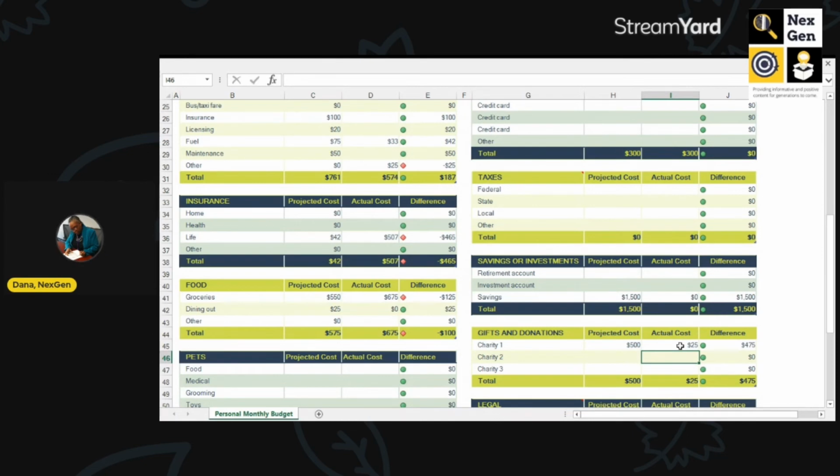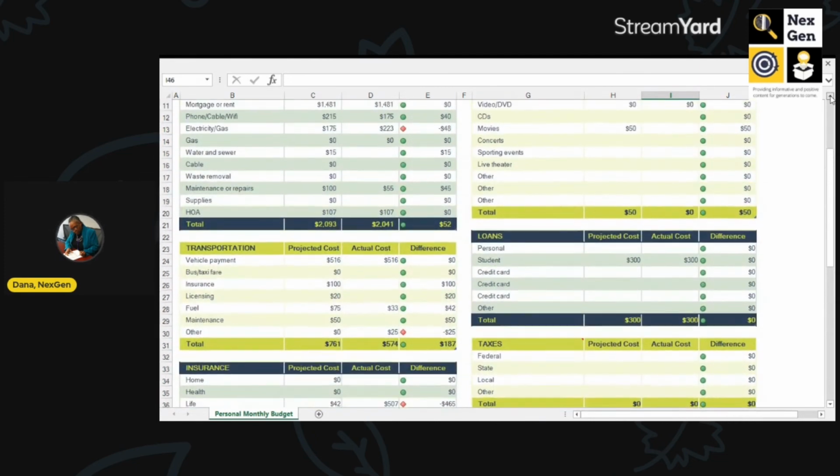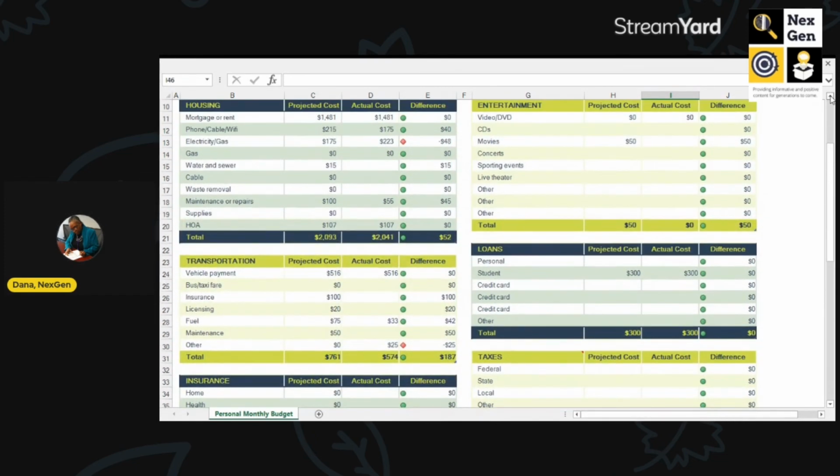Now, some months it's a little bit higher. So this is just the average of what she's been spending. If you take this amount and you multiply it times 12, that's 6,000. That's how much she would normally pay through the year. So this month was a little low. So that's why you have the plus of 1475.